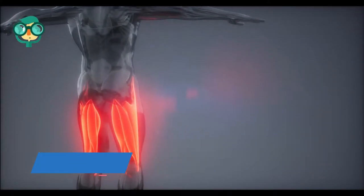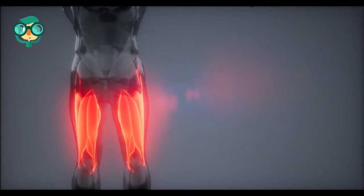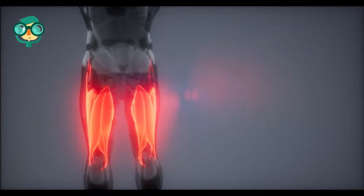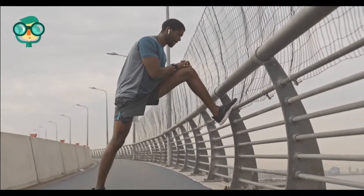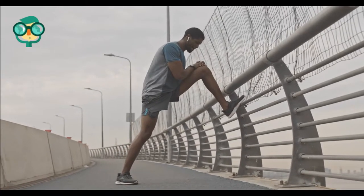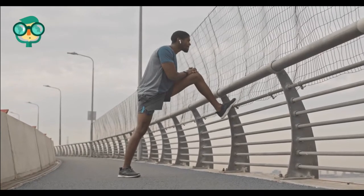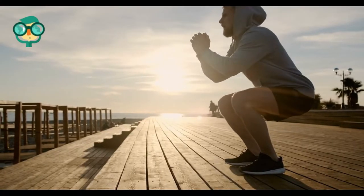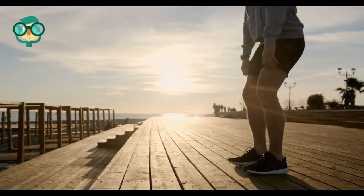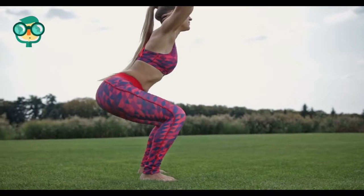Build your leg muscles — your legs are the powerhouse of your jump. The stronger your leg muscles are, the harder you can propel yourself upwards to a maximum vertical leap. The type of exercises you can do will depend on the equipment you have available to you. Consult a health or fitness specialist to ensure your body is able to strengthen itself in a healthy manner. Focus on exercises that mimic the jumping motion. A good way to do this is by doing squats, which can be done with or without equipment.